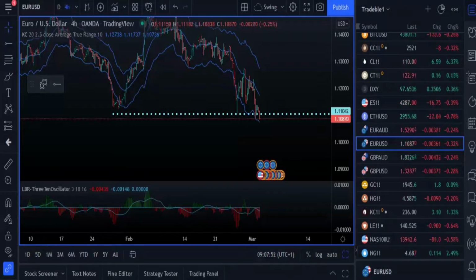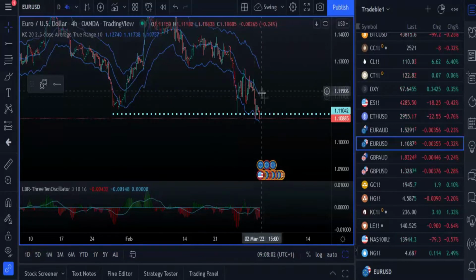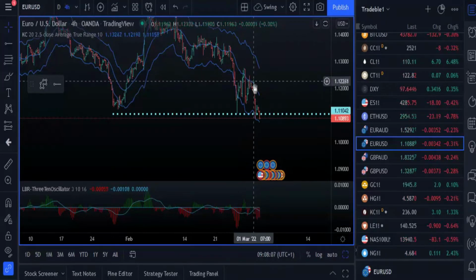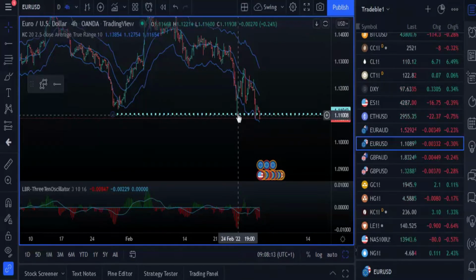So basically what I found based on the 4-hour time frame is that the Euro dollar is having a nice continuational pattern. And we had a nice continuational pattern yesterday around this falling 20 exponential moving average. Price basically rejected here a few times, and market broke this low from February 24th.